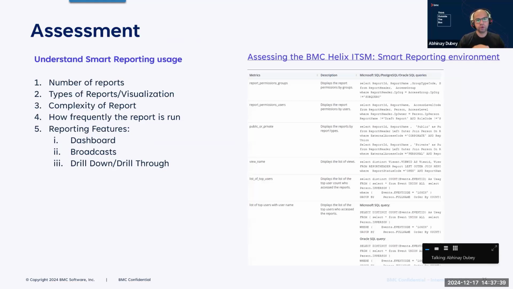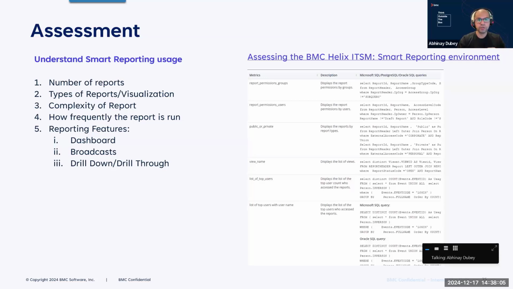Right. So based on what we have learned in the previous two slides, when we are doing the assessment, this is what we want to understand. Number one, the quantity or volume of total reports that we want to migrate. And this will have the biggest impact on the timelines, how much time it's going to take to migrate.